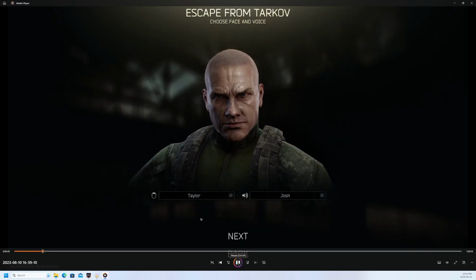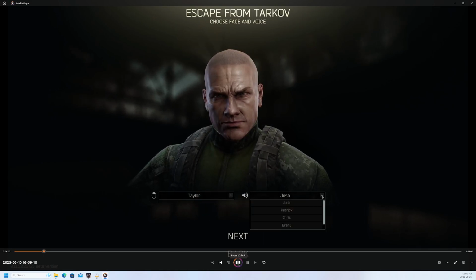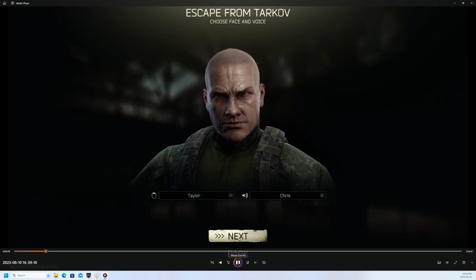Okay, so I picked USEC, and now you pick an appearance out of a few choices. There's no female characters. They were asked about that, and they didn't think it was worth the effort. And then you get to choose a voice. Nice. So you pick a voice, and he plays the example. Nice. Really doesn't matter one way or the other what you pick. I'm just running through a couple of choices here. Just do that. Sure. So that's my choice of character, and the voice is going to be Chris. Again, does it make any difference? Not really.